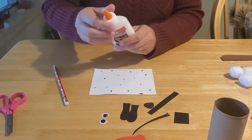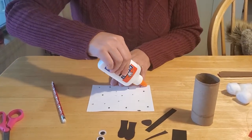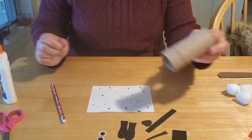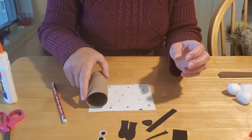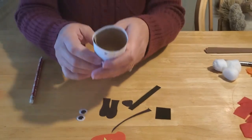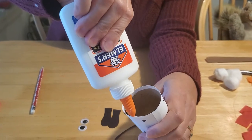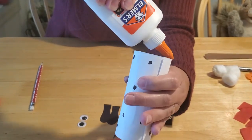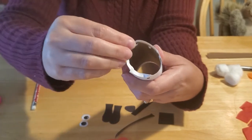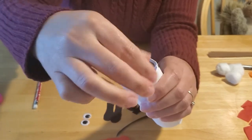The next step is to turn your paper upside down and take your glue bottle. I don't recommend a glue stick for this because we need it to stick to the cardboard tube — a glue stick might not work as well. Put enough glue on the back so it will stick to the toilet paper tube, and then roll it so the tube picks it up. You can roll the paper all the way over. You'll notice we have some overlap — that's intentional.